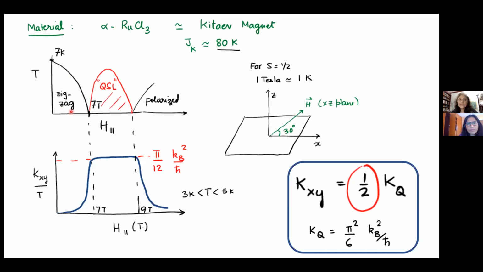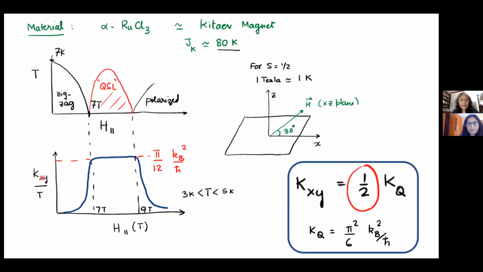And one way to get away is, of course, to raise the temperature, but another way is to apply a field parallel to the plane. Remember what I said about the Hall effect, you want the field to be perpendicular. Now, this is a different component which is used to kill the ordered phase. So what you can do in the experiment, and I'll show you the experiment in just a bit, is you apply the field at an angle. The parallel component kills the zigzag phase and gives you possibly a spin liquid phase and further on a polarized phase. And the perpendicular component generates the Hall effect conditions, the thermal Hall conditions.